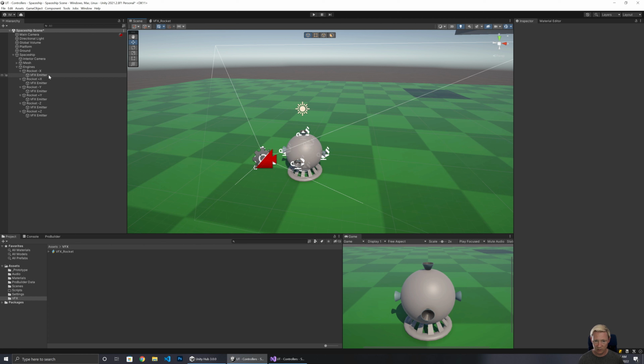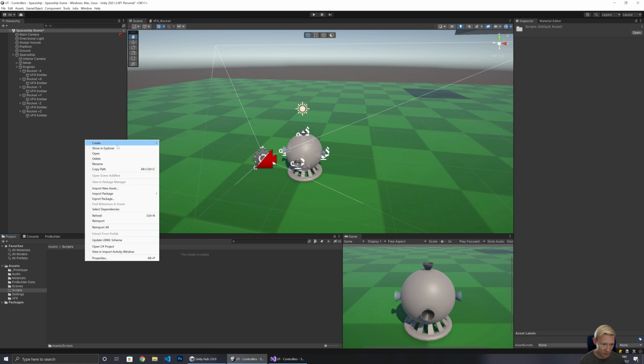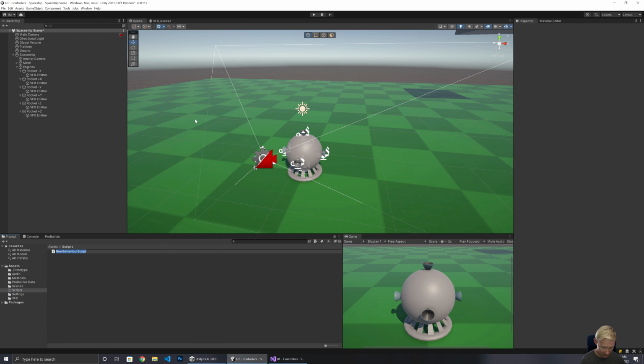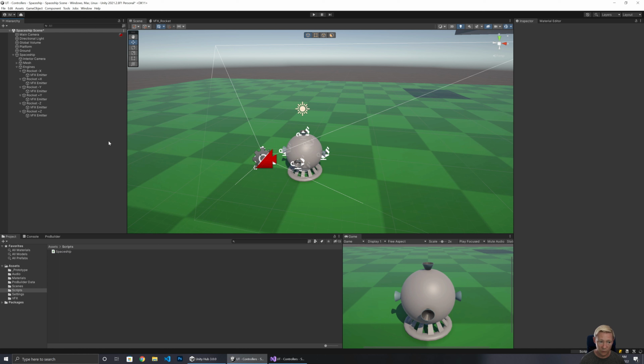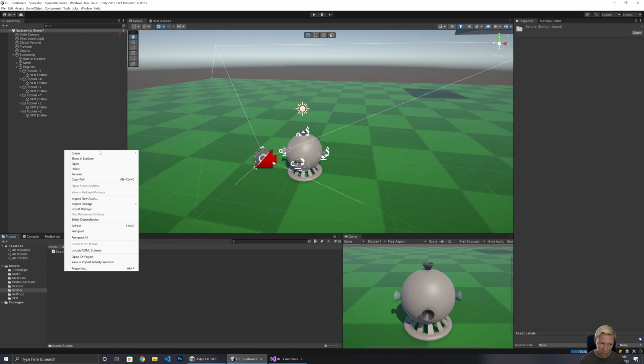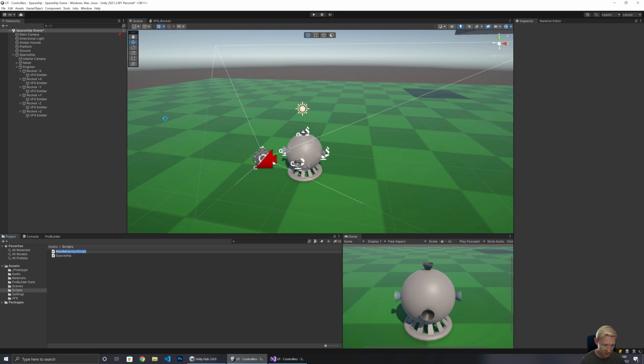Now we need to start linking that up to things, and we need to start getting this so that we have the inputs being gathered. So what I'm going to do is create a script for the spaceship, and I'm also going to create one for those actual sort of rocket engines as well.